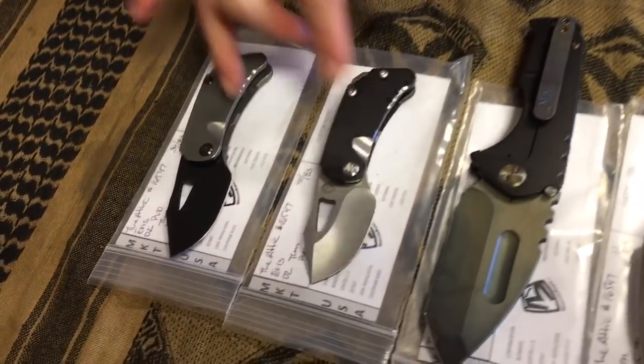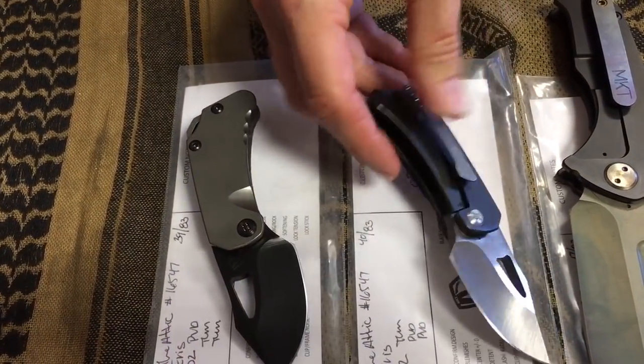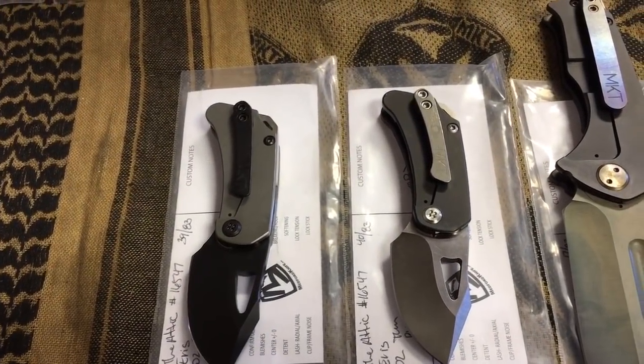Of the Eris, we have options 2 and 3. We have the tuxedo here, tumbled blade, PVD handle and spring, and reverse tuxedo: PVD blade, hardware and clip, and tumbled handle and spring.